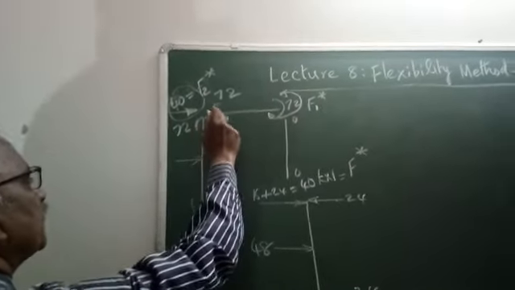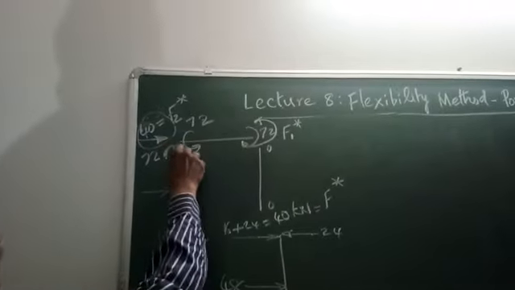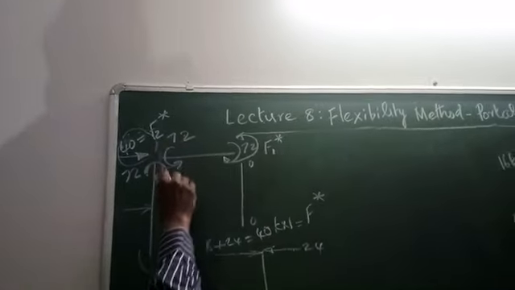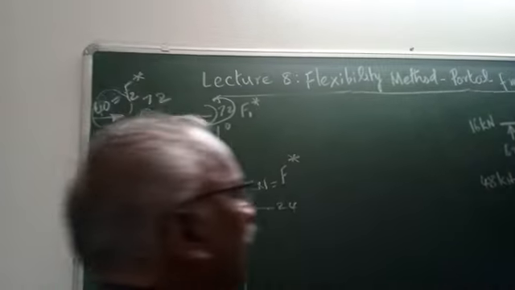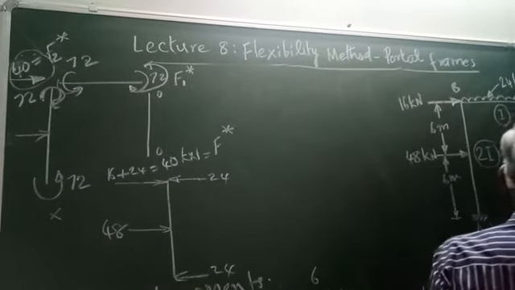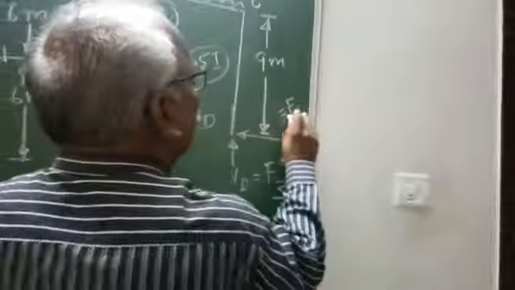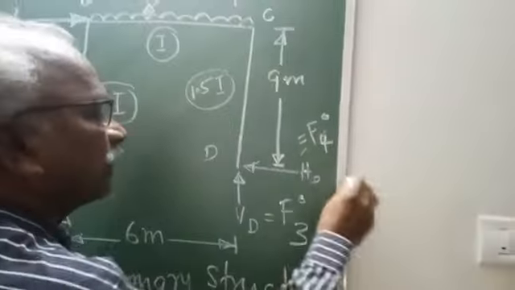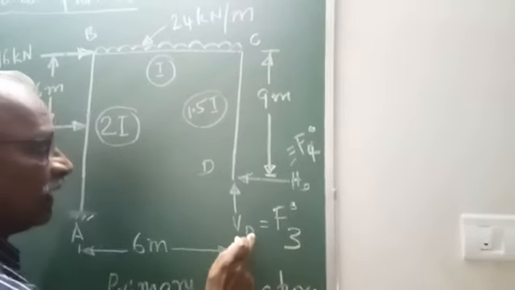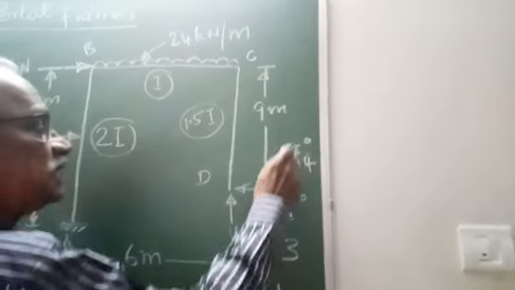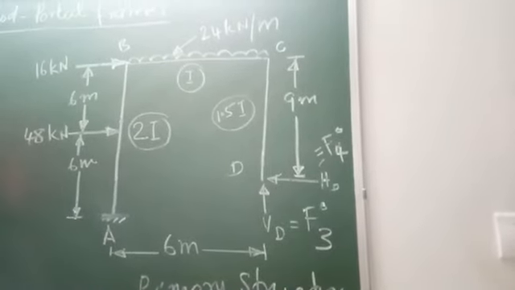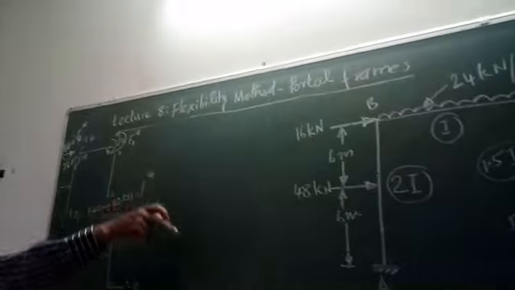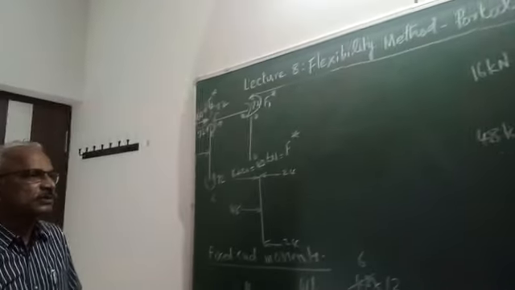So here is a very important point. This is plus 72. This is minus 72. This will not cause any F star value. And here coming to this, now we can give a number. This is F3 naught, the vertical reaction, and this is F4 naught. So these numbers we will fix after finding out F1 star and the F2 star, that is F3 naught and the F4 naught.